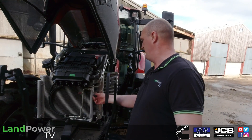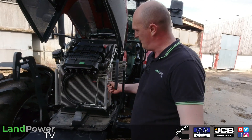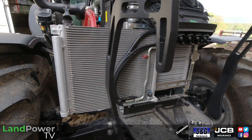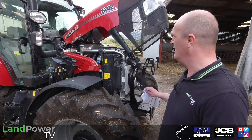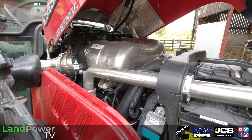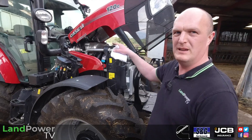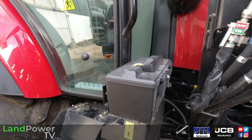Likewise with this front core — if you undo this little catch you can push it or pull it a little bit, so you can fairly well open up those cores on the front, get your hands in and get them cleaned out. Another neat trick on both these Farmall models: the engineers have managed to put all the aftertreatment — SCR, DPF, DOC — combined into one canister under the bonnet at the back, nicely tucked in, which means you don't have a massive canister blocking visibility at the front right-hand corner of the cab.